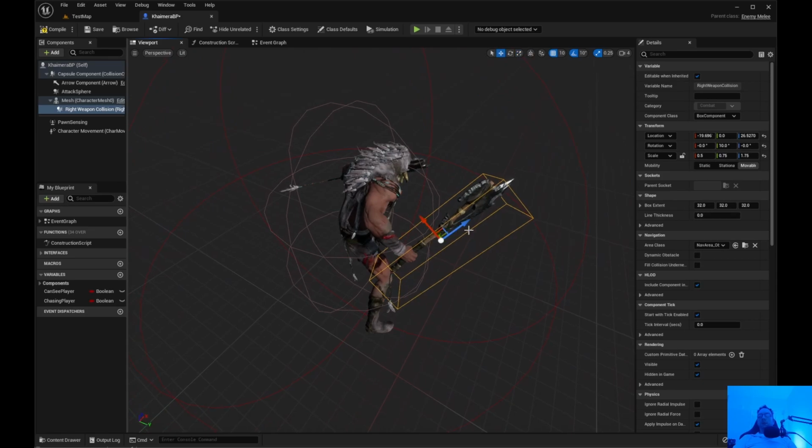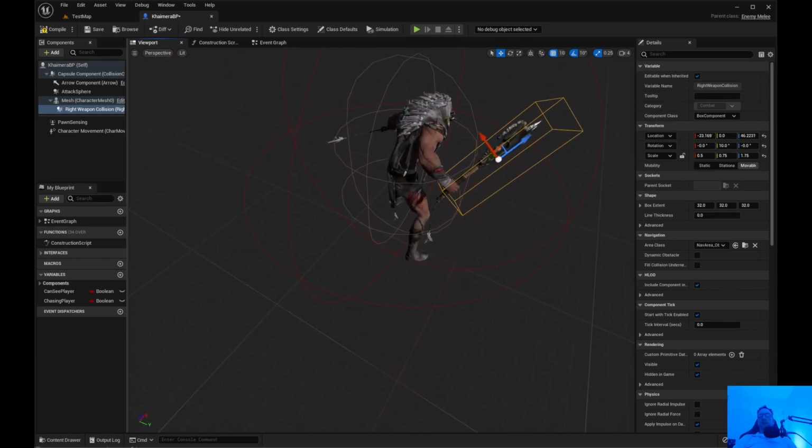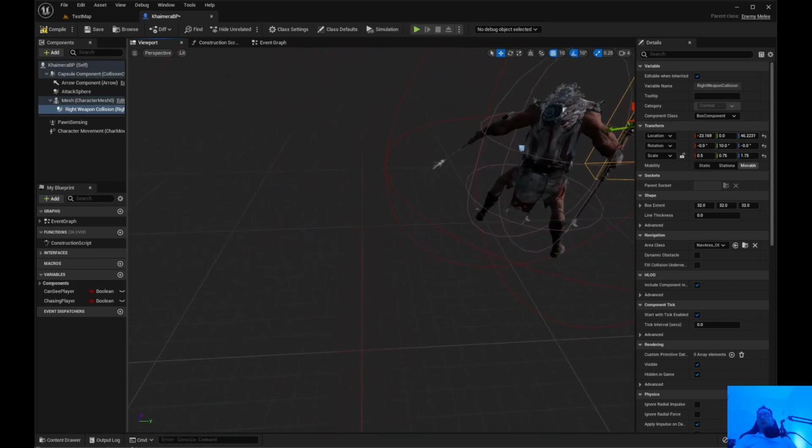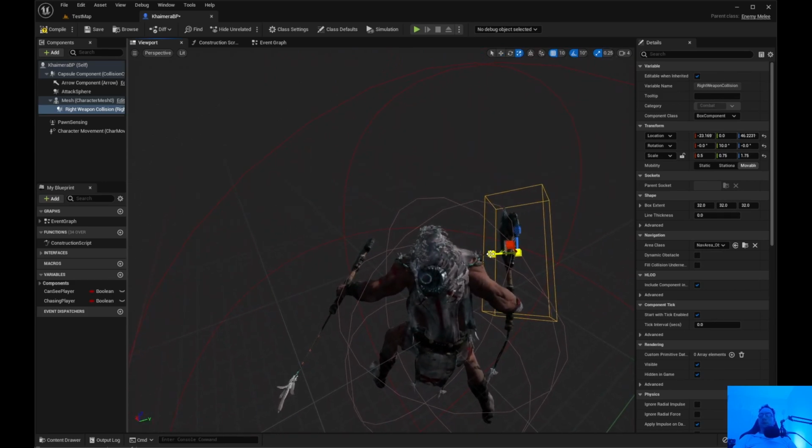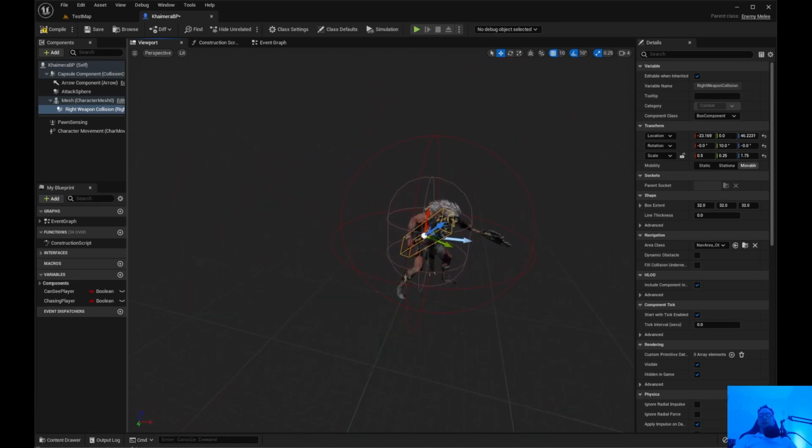I'm gonna bring it out just so, yeah. So it reaches out just a tad bit more. Doesn't need to be perfect. It just needs to be working pretty decent. Okay.